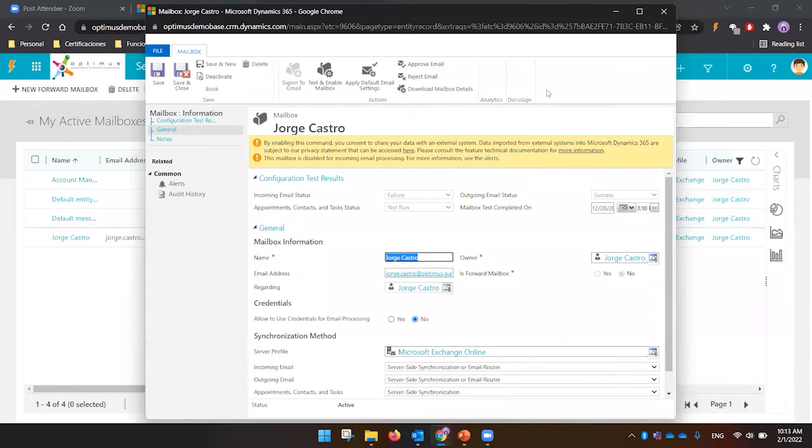It's going to work. Something important that you have to keep in mind is that if you have multiple environments, for example, a development environment, QA environment, and production environment, you could have that mailbox enabled just in one instance. You cannot configure an email that is going to work in the third instance or something like that. That's not possible. So just define the instance that you want to use with your account, usually the production one, and in that instance configure the users.